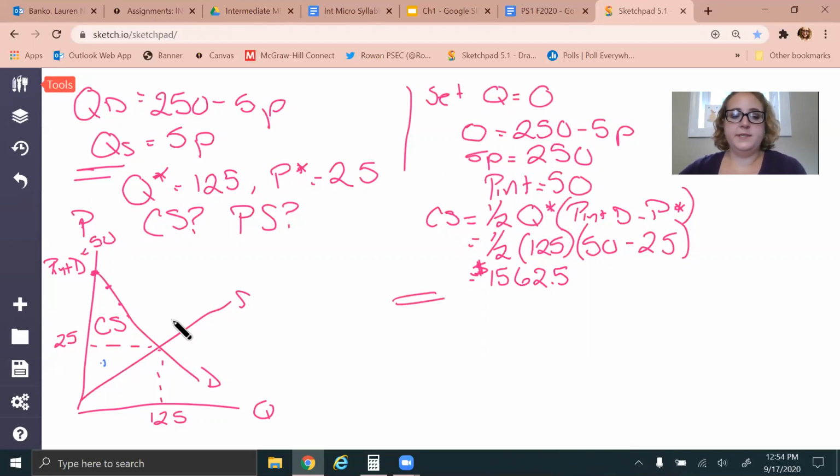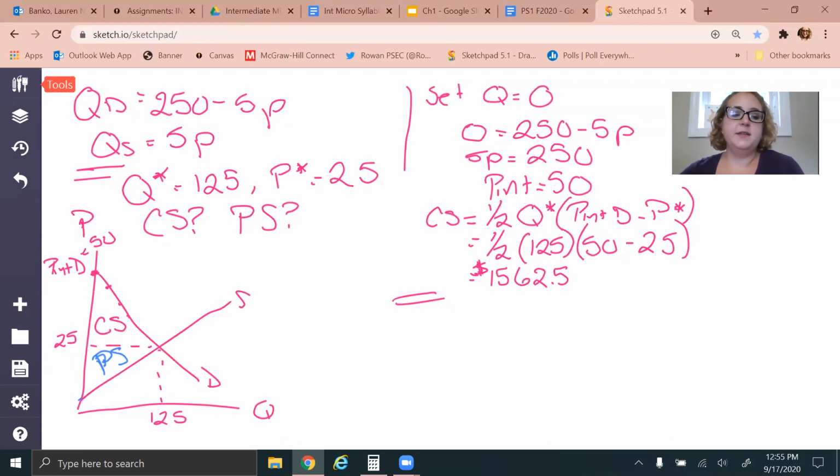Now the producer surplus is the triangle below consumer surplus. And we have a similar idea, but with the sellers or the suppliers. Some of these sellers were willing to sell the item for less than this $25. You know, they were willing to sell it for $10 or $3 or $8 or $20, whatever. But the market says they can sell it for $25, so they're getting more money than they expected. This is the benefit coming to them because the price in the market is higher than what they were willing to accept.